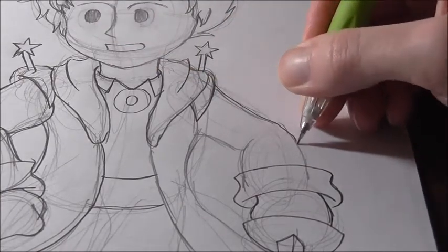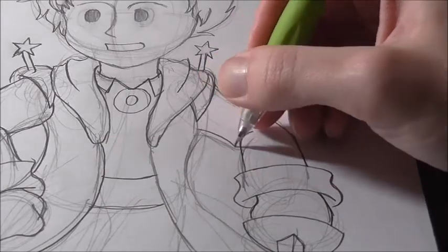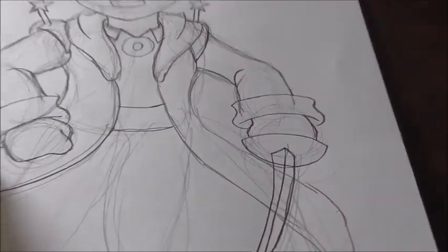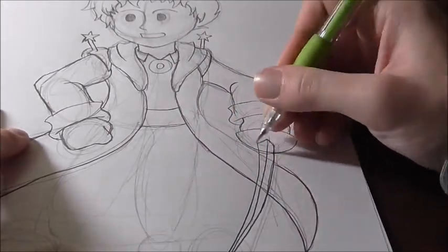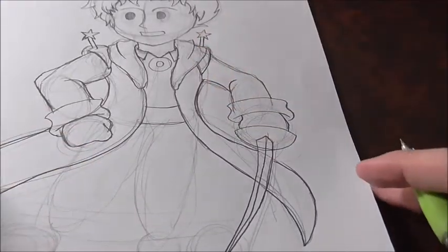And then for this arm, very similar to the other one, we just have it straighten out, over, and in like that. It's going to curve in a little bit more, curve in like that. And again, since we have the whole hand done here, the coat line will just be finalized like this. And it's pretty good from what we have so far. So it looks something like that.